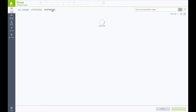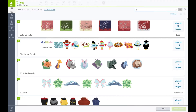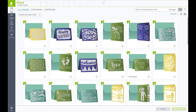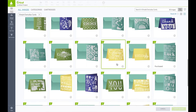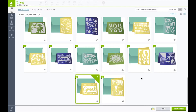We are going to change this from all images to cartridges. In the search box, type in the word simple. We want the simple everyday cards. Click on view all images. On the right hand side below the funnel, click on the four squares to make the images larger. Now we are going to find our congratulations card and have a great day. There's have a great day, and there's congratulations. Bottom right, click on insert images.